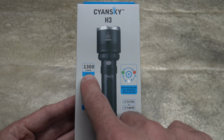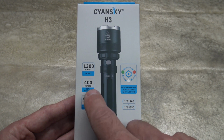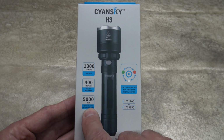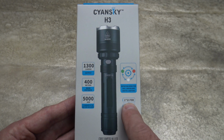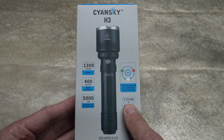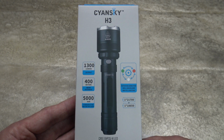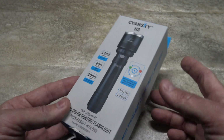The highest output on the white light is 1300 lumens. That'll produce 400 meters of throw. The light does include a 5000 milliamp hour 21700 lithium ion rechargeable battery. However, it will also run on a single 18650 lithium ion rechargeable battery.